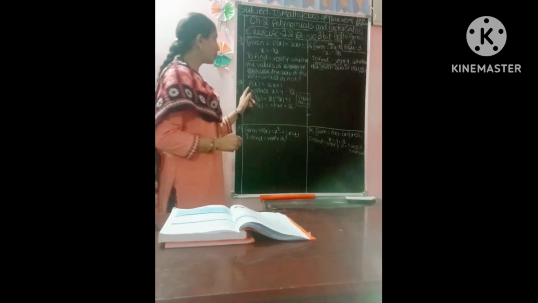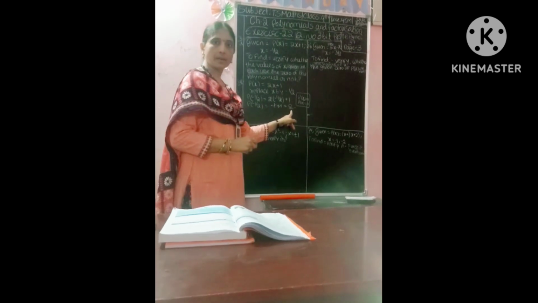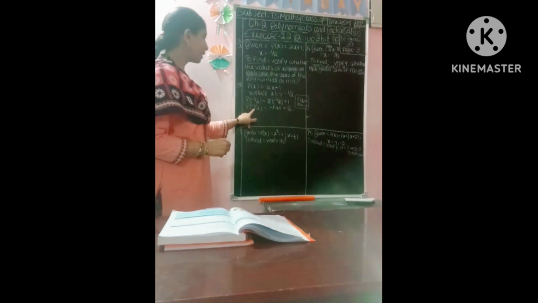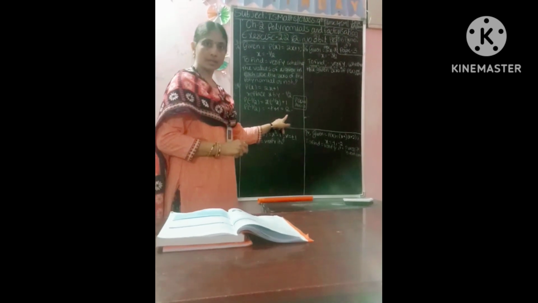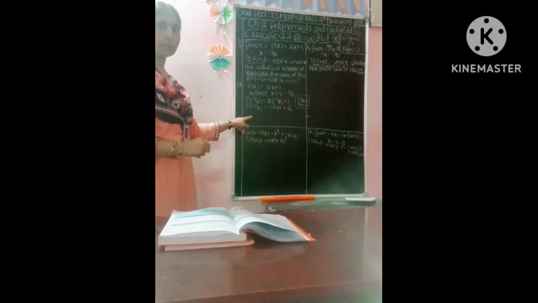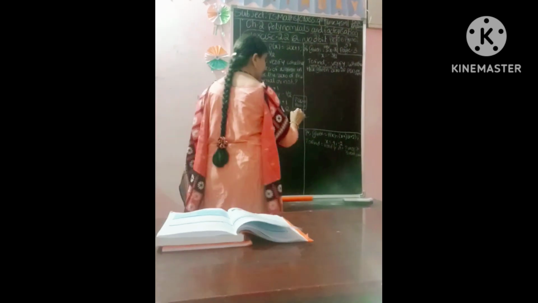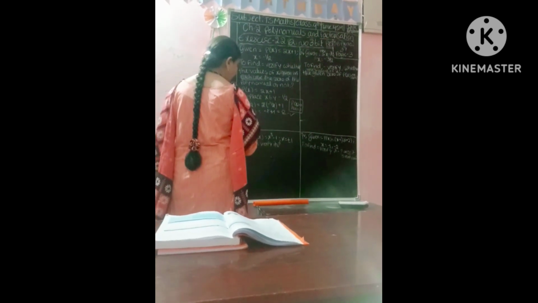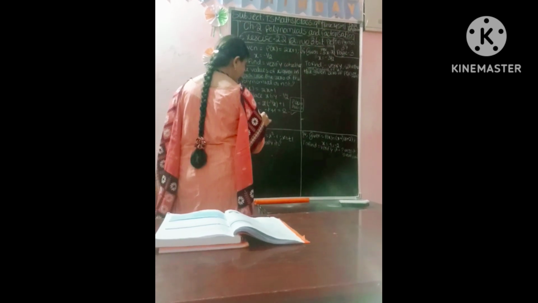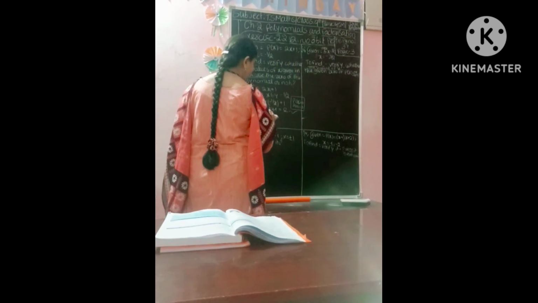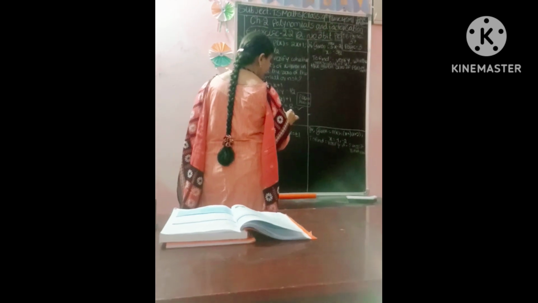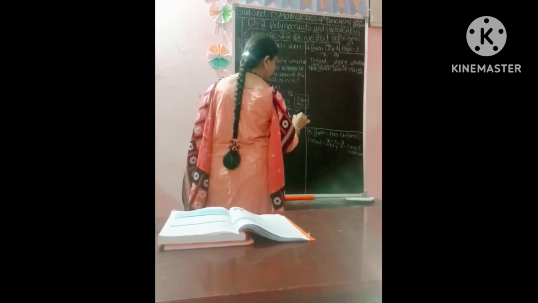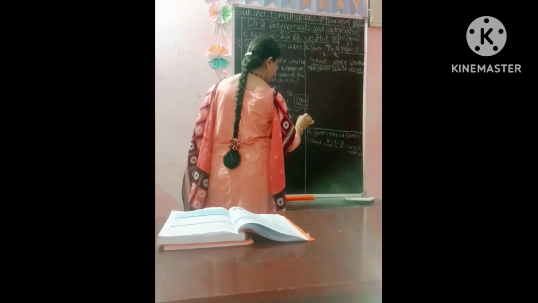Here in the first problem solution, what answer do we get? 0. Is it a zero of the polynomial? Yes, x equal to minus 1 by 2. Is it a zero of the polynomial? Yes or no? Tell me. Yes, the answer is 0, so it is a zero of the polynomial, because here the resulting answer is 0 only. So therefore, x equal to minus 1 by 2 is a zero of the polynomial p of x.